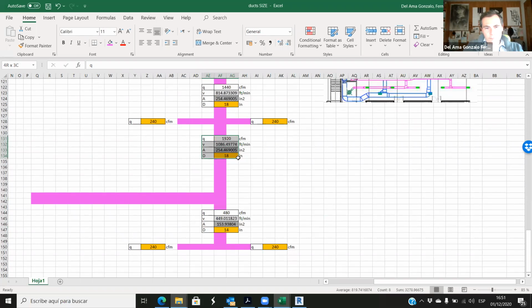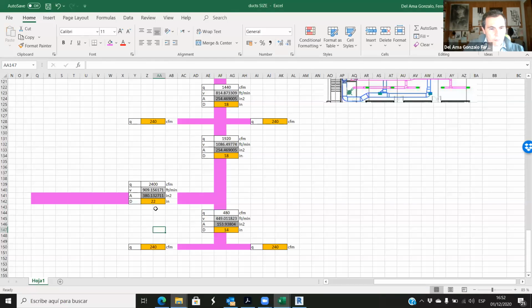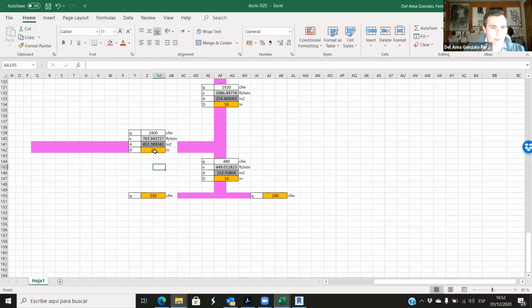And now what about this branch here? What is the flow? The airflow is this branch plus that branch. Okay, and here 18 is not enough, so probably we need 22, 24. Well, 18 is not enough here. Okay, so this is getting bigger. And this is what we see here. We see that as we are adding branches, the duct gets bigger and bigger. Okay, so if 24 is not enough, we might say that it's 30. Yeah, 30 works.